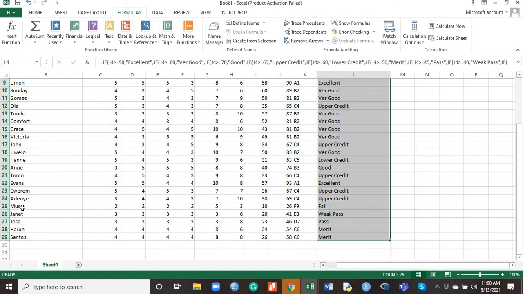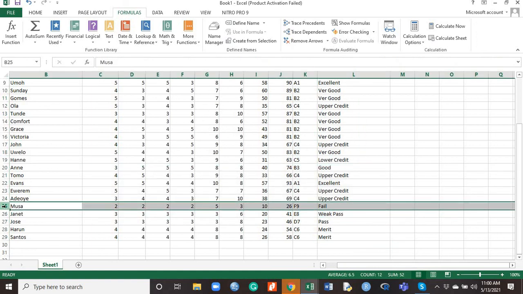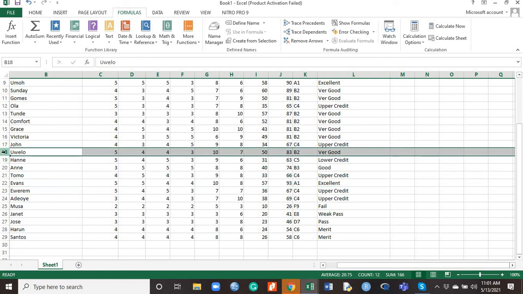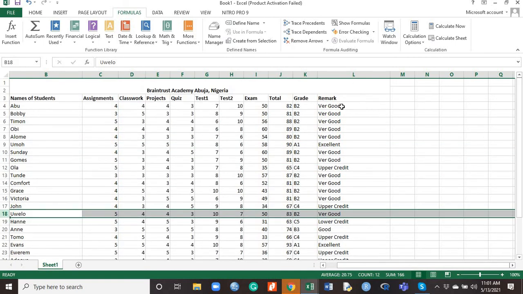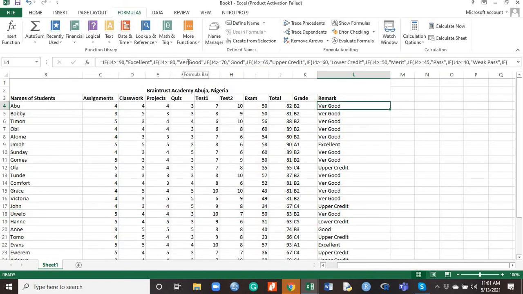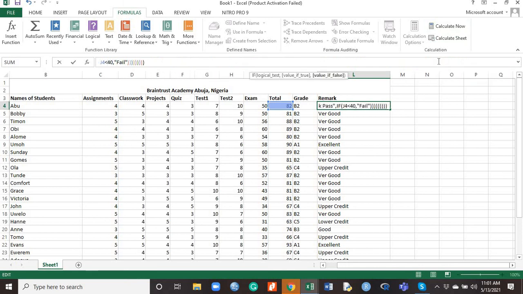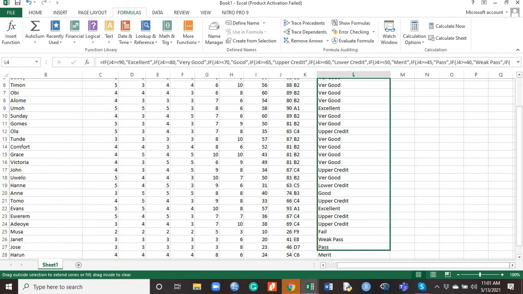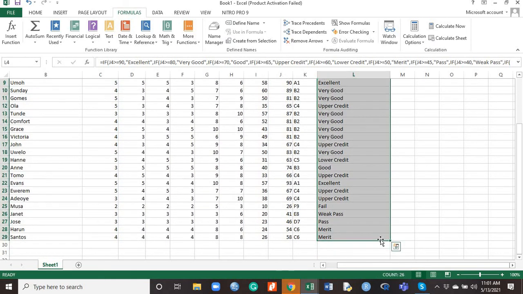As you can see, one candidate, Musa, as a fail, Evans as excellent, Willow as very good, second grade, very good. And I hit grade, okay, for everybody.